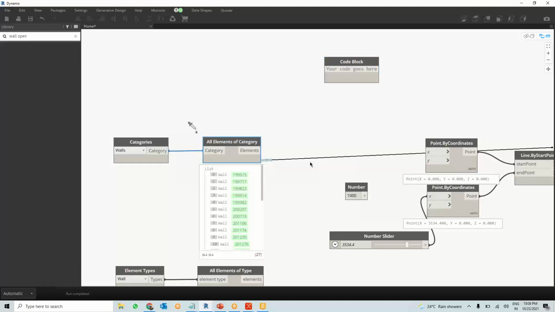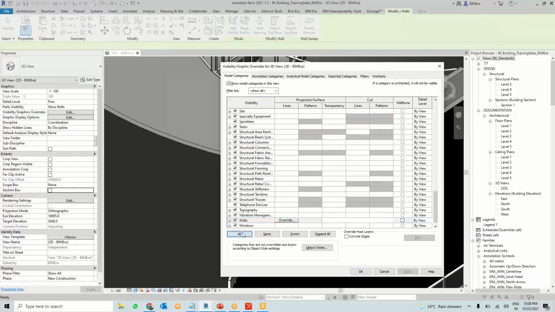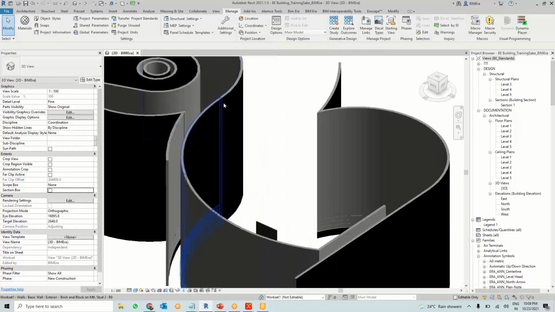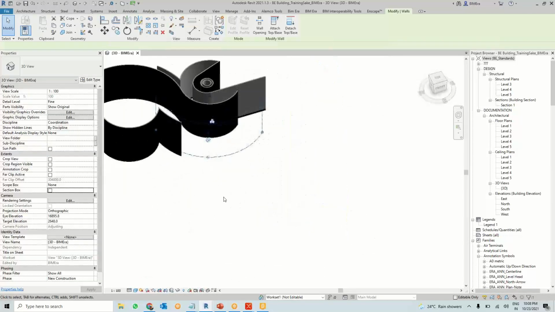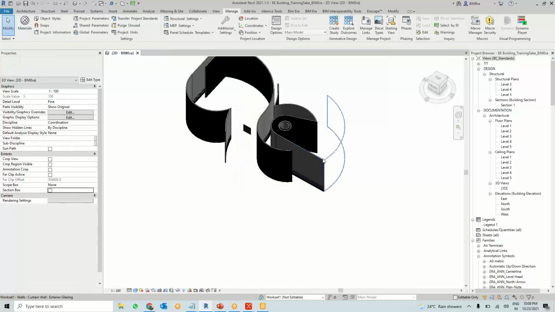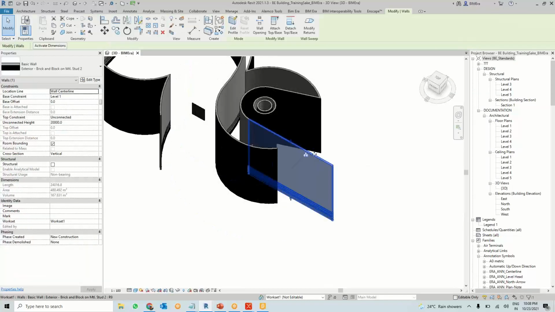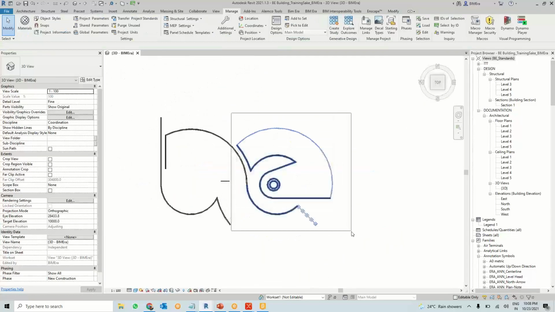I have a total of 27 elements. Do we have any names? No. Okay, let me name it then.